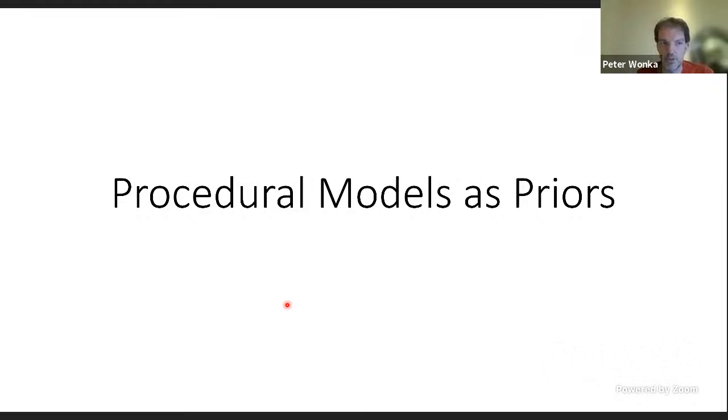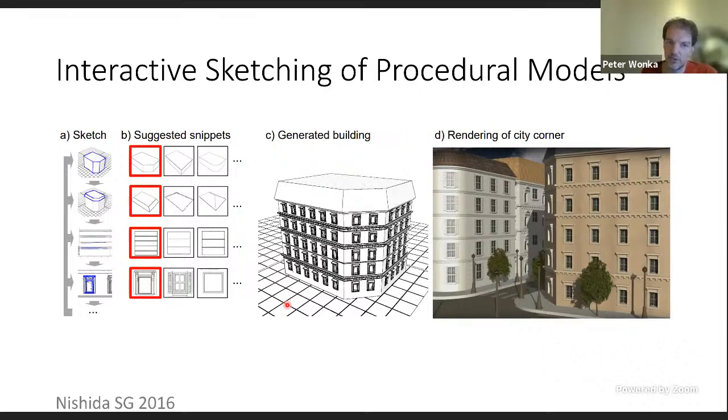One fundamental question is, with these procedural models, can we actually use them as priors for urban reconstruction? There are several papers that attempted that, but most of them had exactly the problem I described before. There are no really good procedural models that have a lot of good designs and not too many low quality designs, which would enable them to be meaningful priors for a very large set of models. However, and I think this is also a very important paper in this area, it's not really using it for reconstruction, but it's using the idea in sketch-based modeling, which is somewhat similar, where instead of trying to match images, you try to match sketches. So here the rules are there to control some sketch-based modeling.